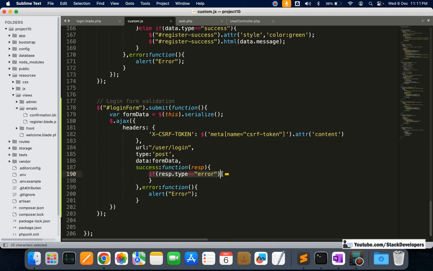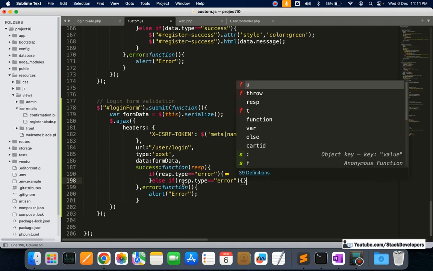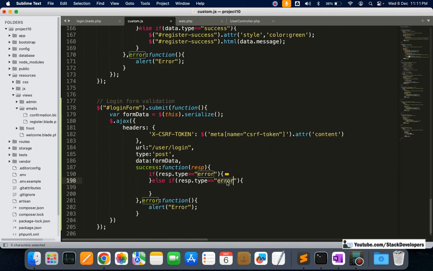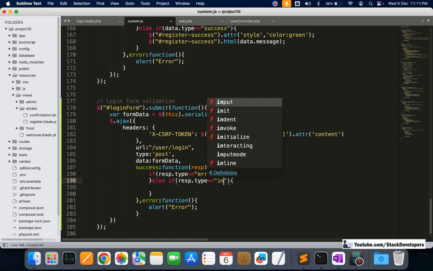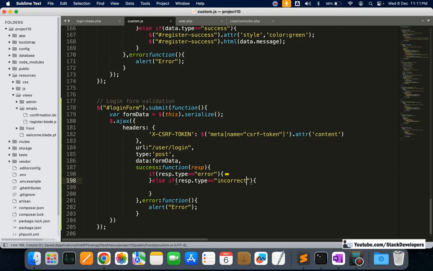So here one more condition I'm going to add: type is incorrect. Now the type is incorrect. In case of type incorrect, we are going to show the error message here, like login error, attribute style color red.